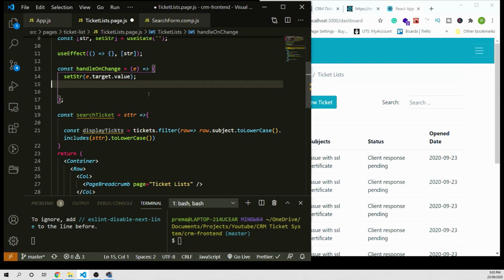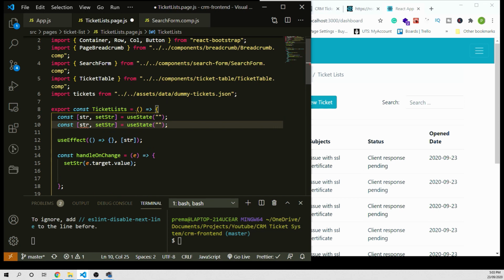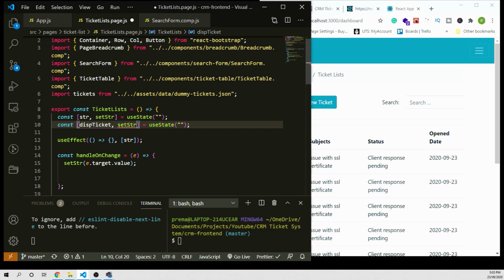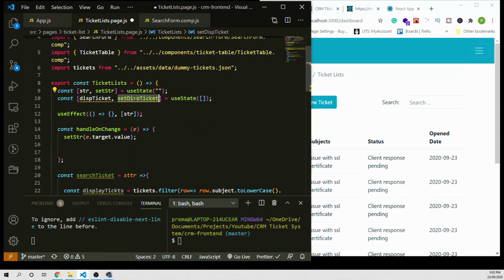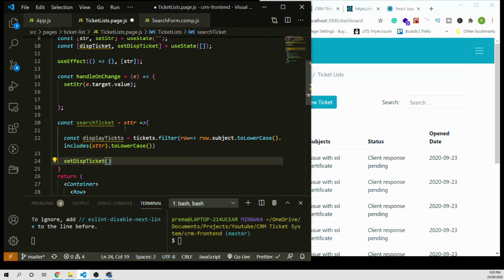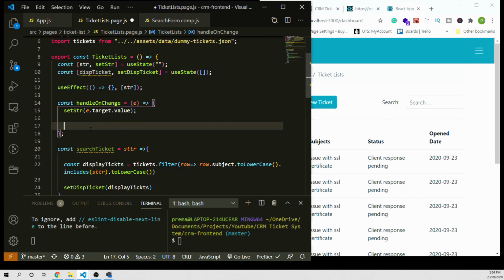And let's create a state again for the displaying ticket. Okay, I'm going to put that for now, and we need to set this ticket. So let's set this one here, just leave an empty array for now, and update this ticket from here. Set the display ticket, and again we need useEffect, where we need to pass this state value as well.